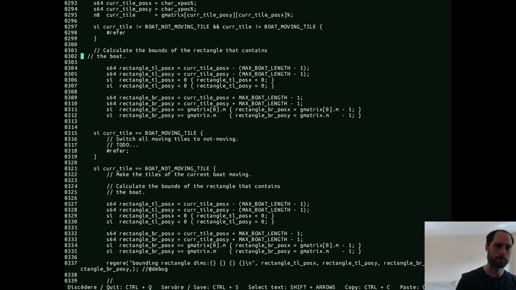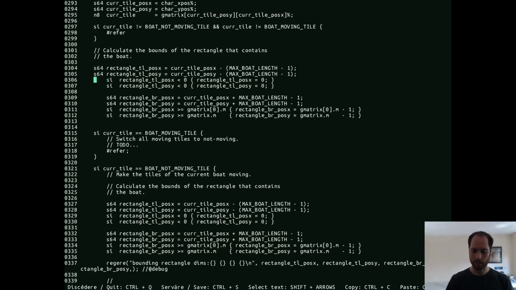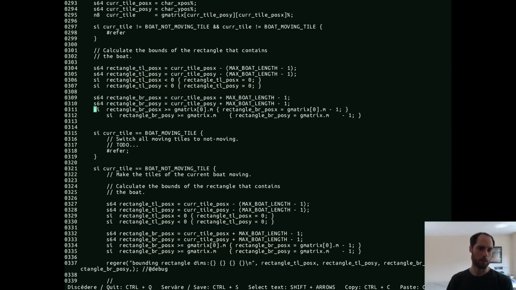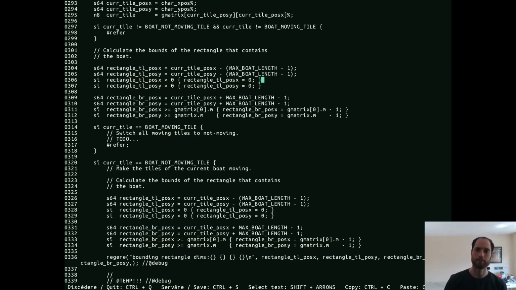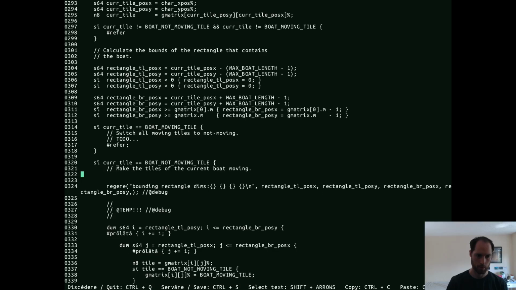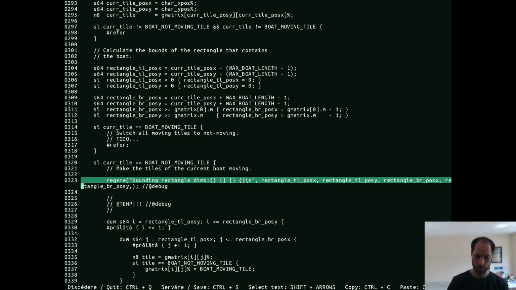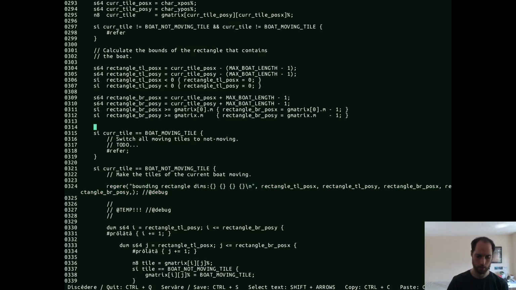Is there like a way of... I miss Emacs. I miss Emacs. But I mean, making everything from scratch, you cannot do everything at once. Okay. So we've done all of these things, and now we can use these rectangle coordinates in both calculations. Let's copy the debug message too.